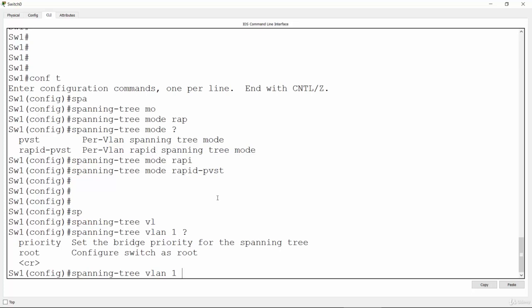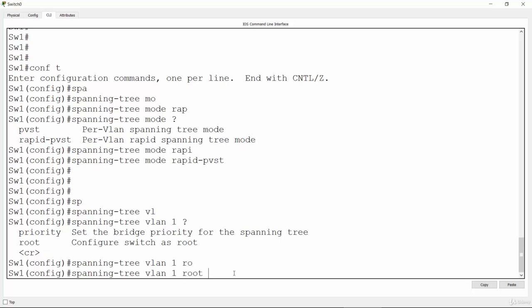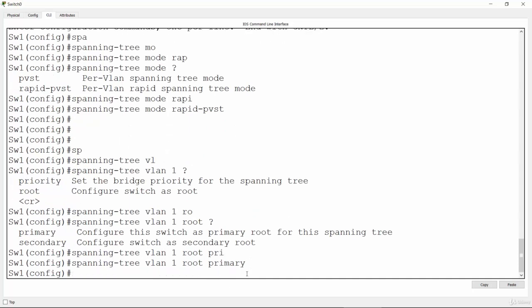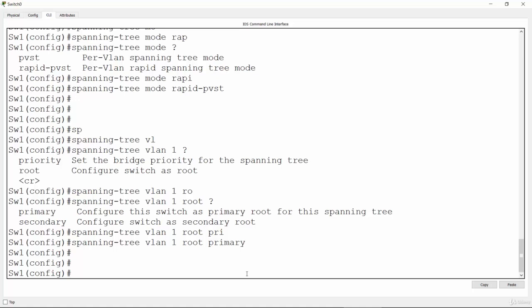As you can see, I can see my option here, root. VLAN 1 root, question mark again. I can set the primary root or secondary root, but I'm gonna set the primary root. Alright.